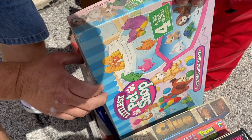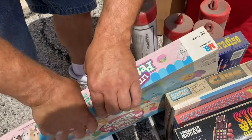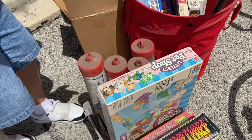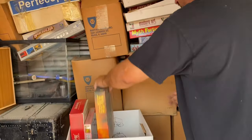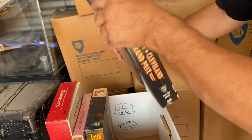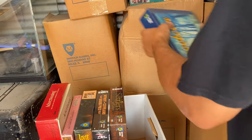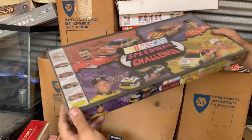Ten years — this is a little pet shop game. They said this has been here for ten years. Let's check a date and see if they were right. 93. I didn't even know pet shops were around in '93. That might be one of them — and that's sealed. The Lone Wolf Club. The Grand Prix pre-won, completely sealed. The Settlers, completely sealed. Lots of sealed in here. NASCAR Speedway Challenge, completely sealed.